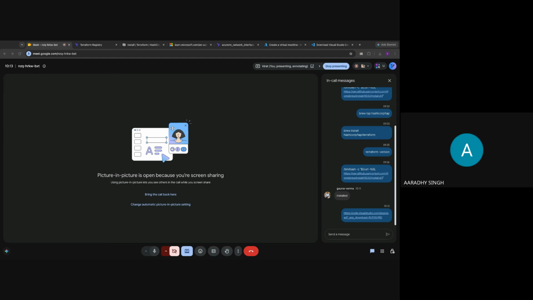VS Code. There are two products available. One is Visual Studio, which is mainly used by software engineers or data engineers. In Visual Studio, lots of plugins are available. If you install the complete Visual Studio, it may take more than 100 GB. For example, if you work as a data engineer or data scientist, it supports more than 44 different languages. So it is not designed for you. What you can do is go with VS Code. This is free of cost. VS Code is used by software engineers and automation engineers. In case you want to write Python code or .NET code, you can use it.